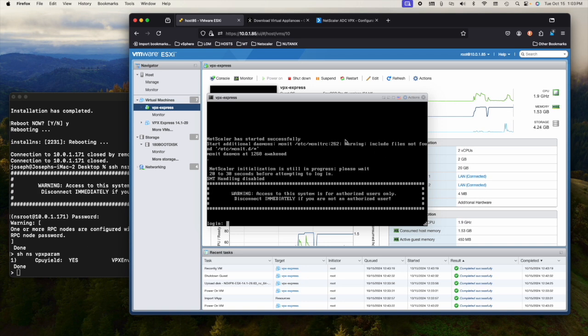Especially in your home lab, but even in production, you can do this if there is heavier load. Obviously, the CPUs will increase their utilization as needed. But at least this way, it's not sucking up all the CPU power. Perhaps in production you don't want to do this, but certainly in the lab or in a QA environment, or a shared environment, it would behoove you to set the VPX param to CPU yield to yes.